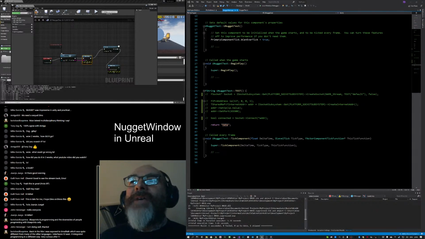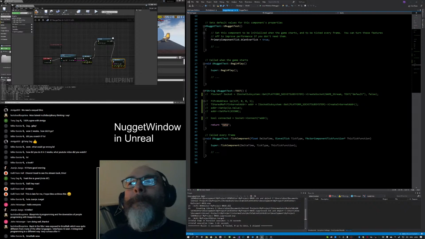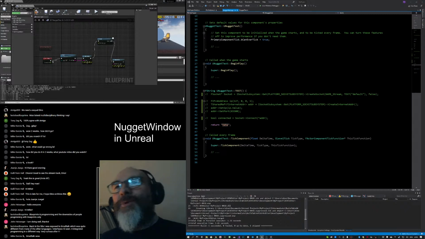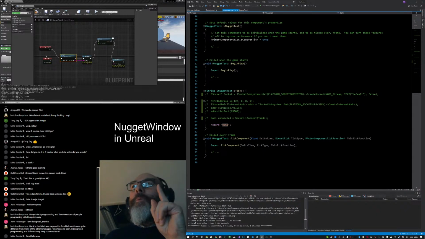Anyway, so yeah, now I can do that. And so then test returns what I'm printing, and it gets sent into the print string, which is then printed. It then goes to delay. I put a delay in, then I print, well, hello. And so if we try this, this is actually going to be very interesting. Too interesting to just try all in one go. I want to try, and it'll be messy because this is getting called every frame. So what I'm going to try and do is go here and break that link, and instead feed it from here, because this is only going to be called once.